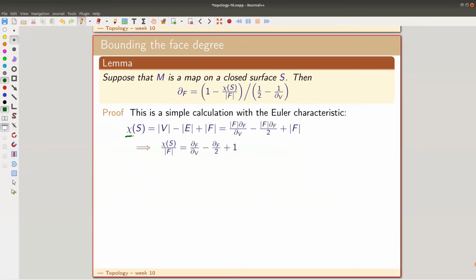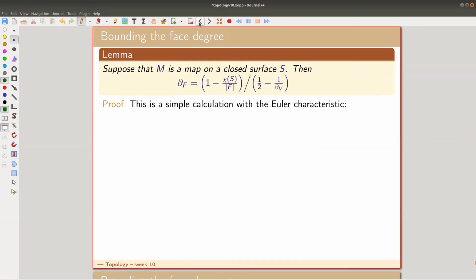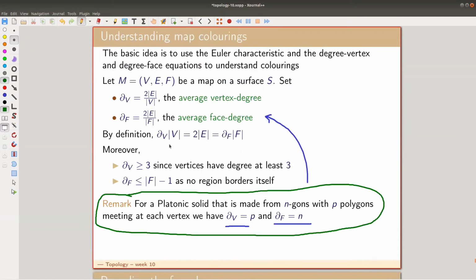So as usual, you just write down the Euler characteristic. Just the formula should stay in your head, I guess. It's really important. Vertices, edges, faces, alternatingly summed up. And, well, we want to say something about the number of faces, so let's keep f, and let's replace v here by this expression, and e here by this expression. So why does it work? Well, let's go back to this expression here.